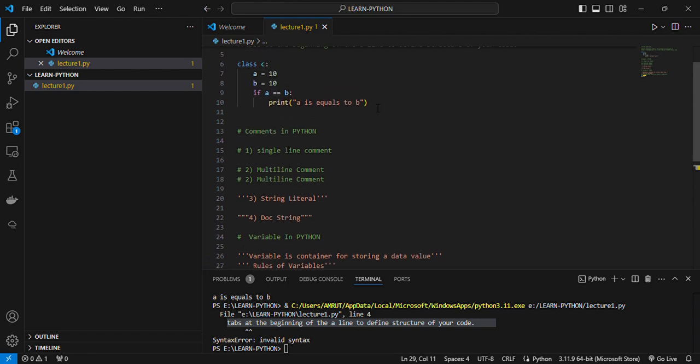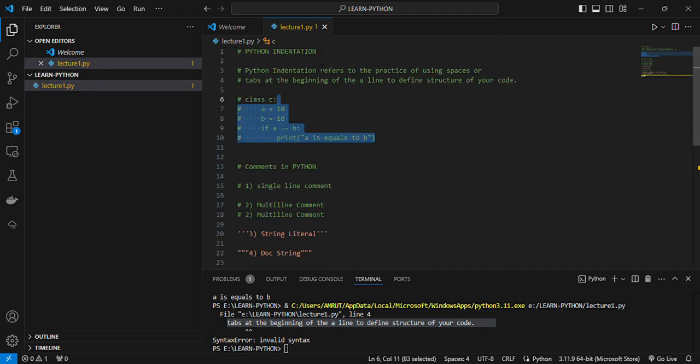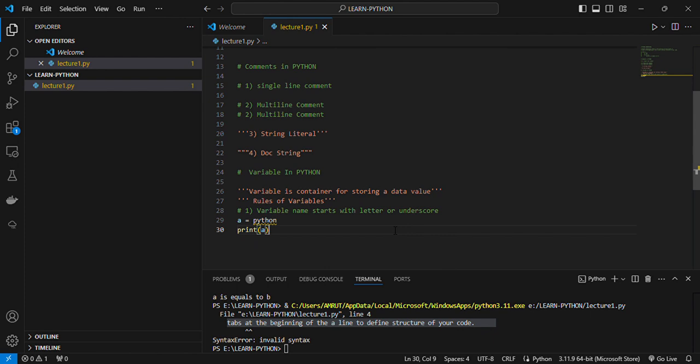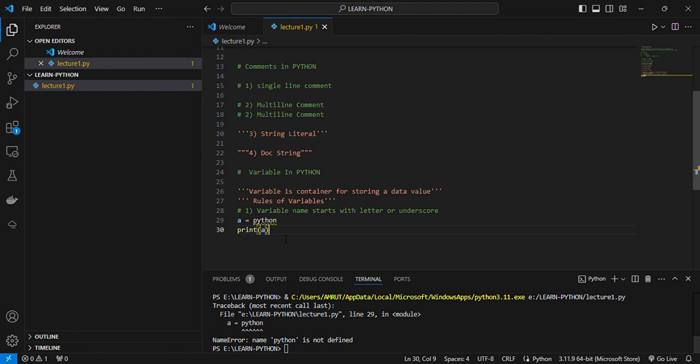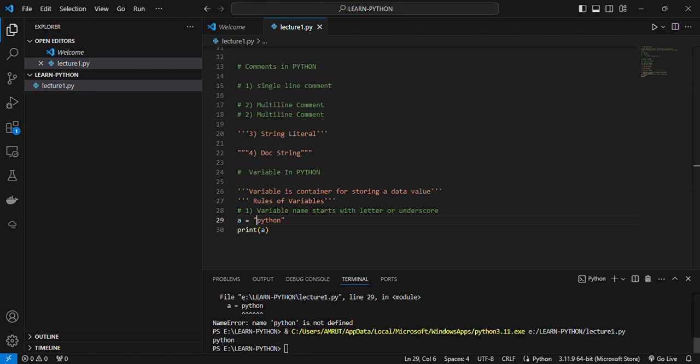I'll comment those things. Okay, now we are going to see the output of it. Name Python is not defined, sorry. We have to take it in double quotes because it is a string value. I will tell you those data type things also. So now it will print. Okay, so the output is here, Python. So we are not going to use any number to start the variable.